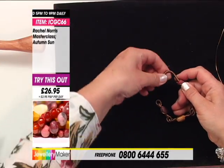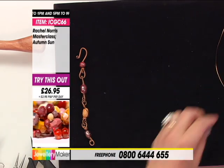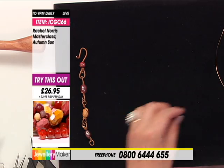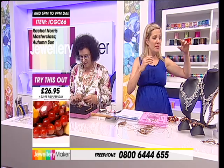And we've got the clasp done. Gorgeous. Make it into little shepherd's hooks. That's one side. Lovely. Now you'll notice here Rachel's using the antique bronze coloured copper wire. Feel free to use whatever wire you've got. If you want to use the silver wire, use that.